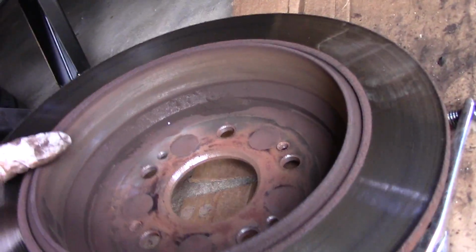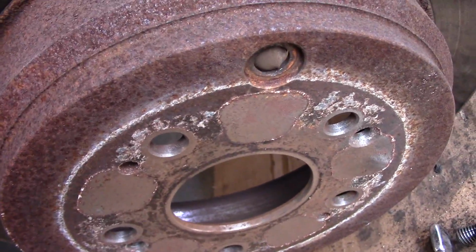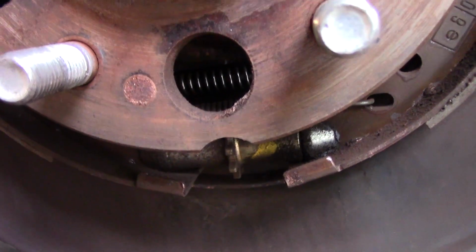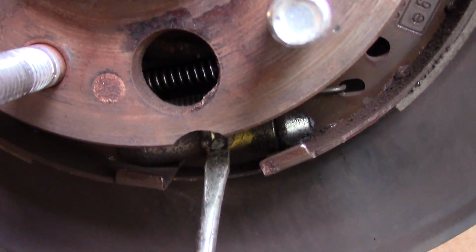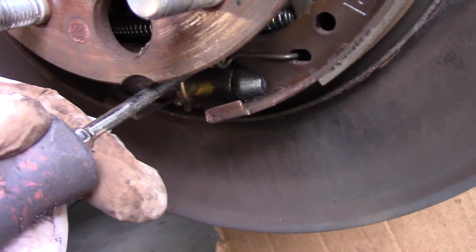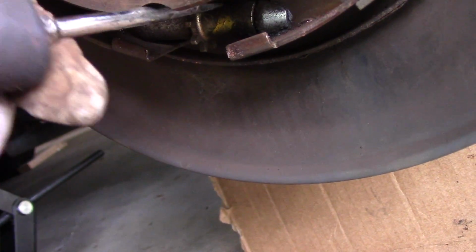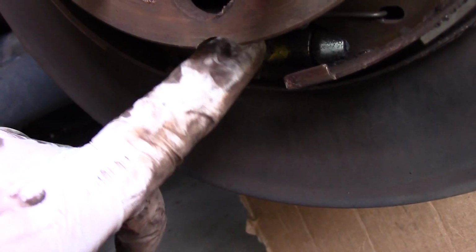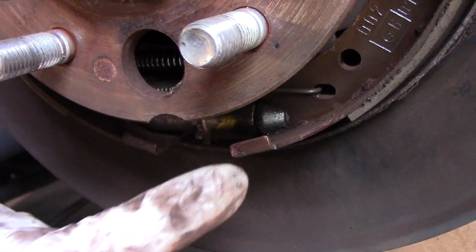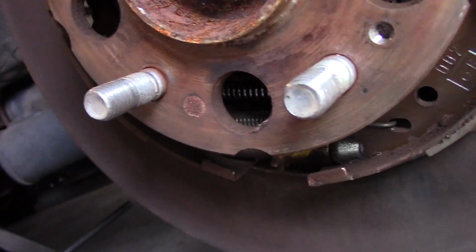Okay. What you would do is that hole right there on the top, this hole right here, you would rotate that hole until it's right down on the bottom right here, and then you would come in here with the screwdriver like this, and then you would turn this up like this, and that would take the adjustment off on the parking brake. But that's not the case here. We were able to get it right off without a problem, so we don't have to worry about that.